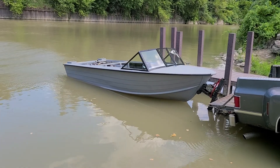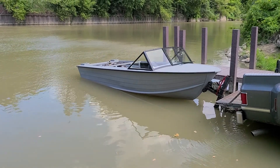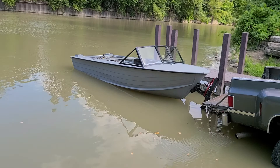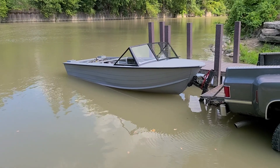I wish I could get a better angle at it and show you from the back, but I'm here by myself, I'm kind of handicapped, so this is about as good as I can do over here on the bank. But man, is that ever beautiful, I can't believe it. It's floating again, guys, I'm stoked.